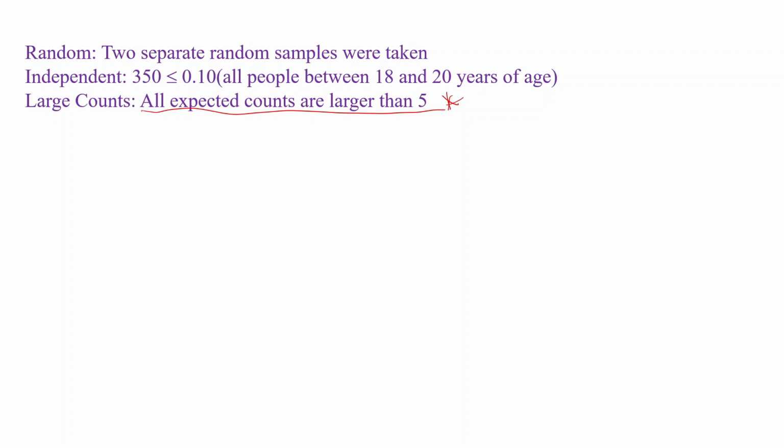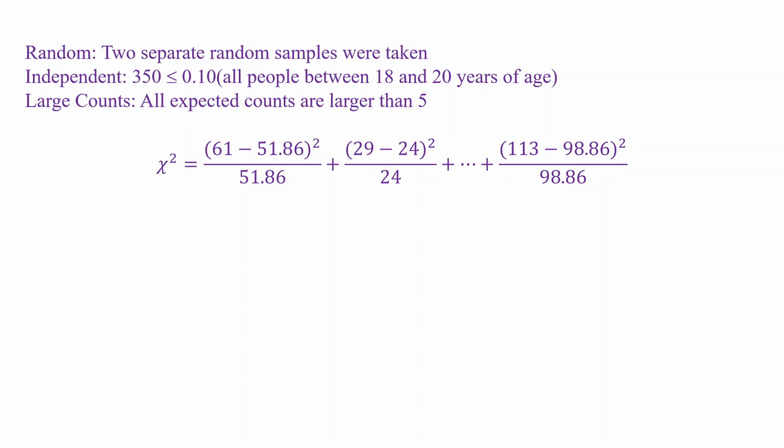That's part of showing your work. So make sure you make a table and show those expected counts. As far as our chi-squared statistic goes, we do it for each cell. In each cell, we compare the observed count with what we expected. So for females living with parents, we'll start in that cell. We observed 61 females living with their parents, and we expected 51.86. So this whole piece is called the contribution of females who live with their parents.